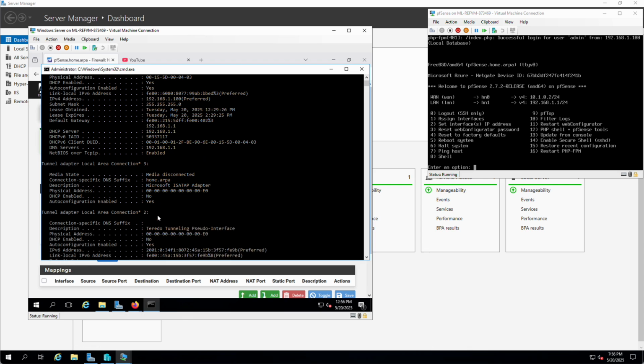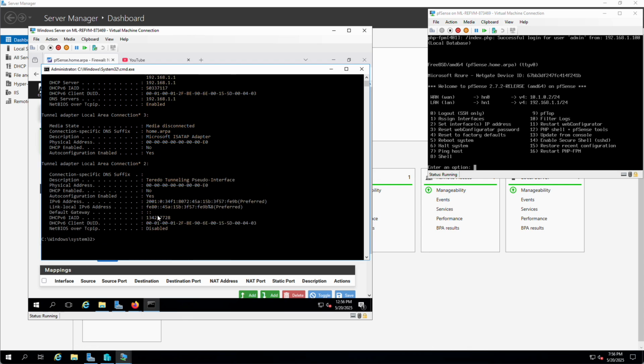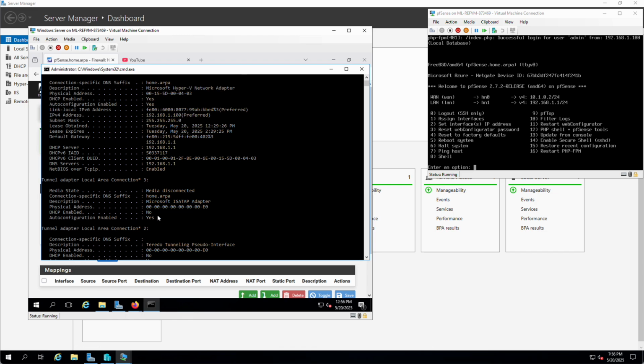Now, this is a DHCP. It's a dynamically assigned IP address. And if this is a server, and I need to be able to get to it exactly the same IP address all the time, so I do need to have a fixed IP address. Now, in order to change it to a fixed IP address, I'm going to actually leave this one open. I'm going to hover over this icon in my status bar. I'm going to right click on it, and I'm going to hit Open Network and Sharing Center.